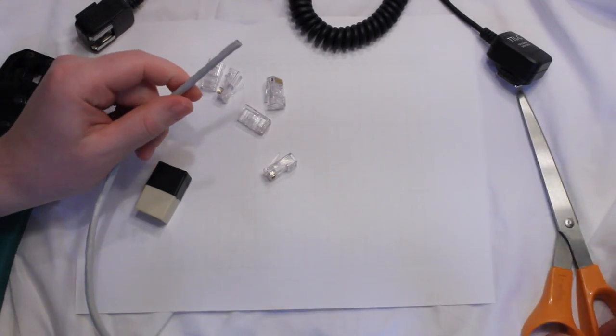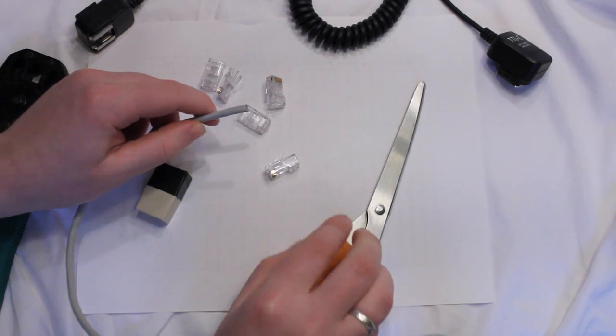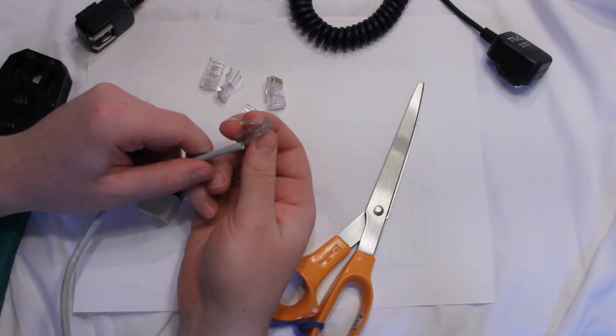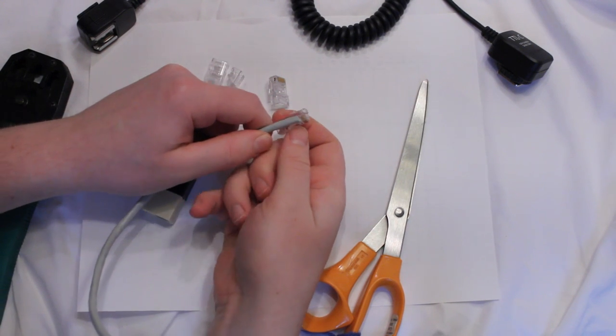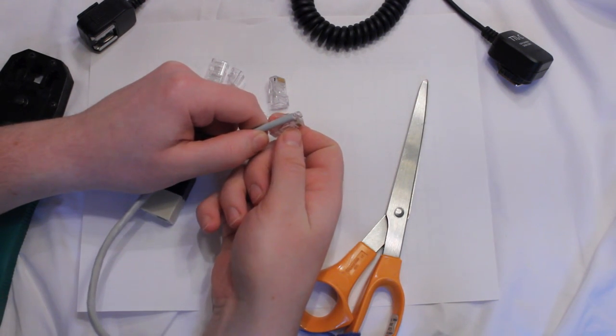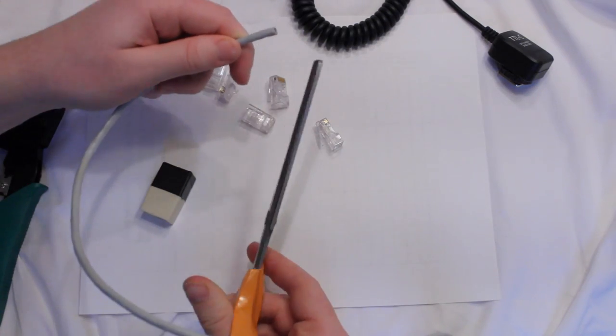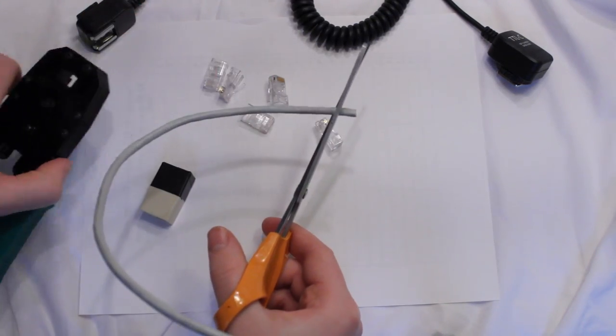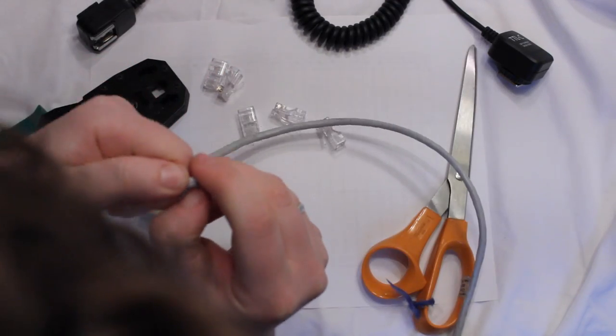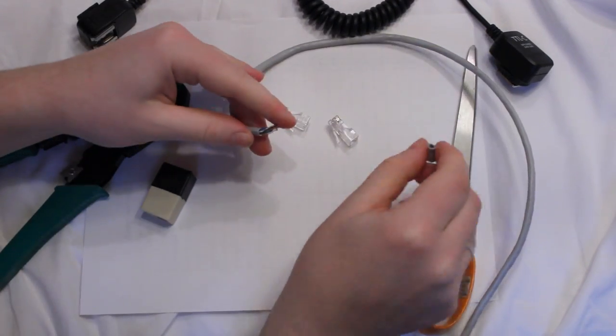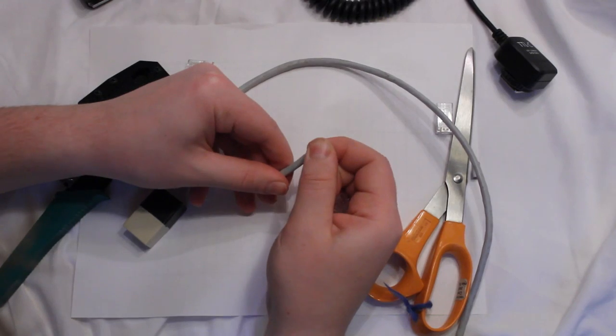Take your ethernet cable or flash cable, in my case it's the ethernet, and you're going to be measuring to see how long you need to cut the outside casing. If you're using a flash cable, you need to make sure that you don't get rid of that silver coat outside part, and you need to twist that and make that into a wire. So very carefully twist with your pair of scissors around the wire to get rid of the outside casing. Pull that off.